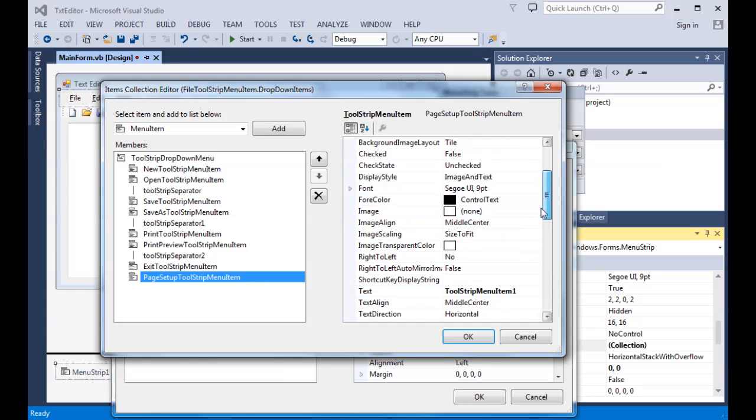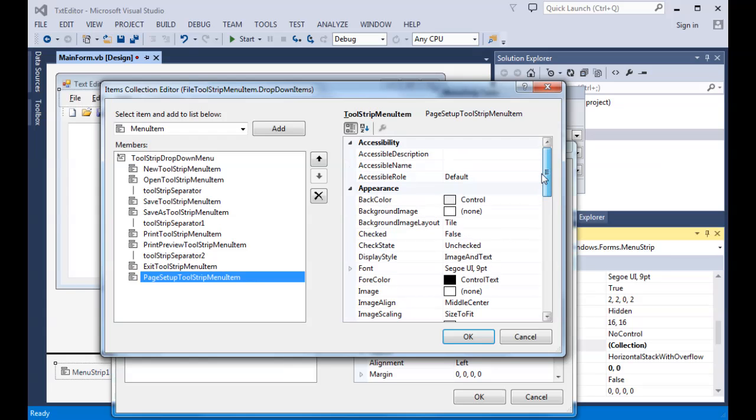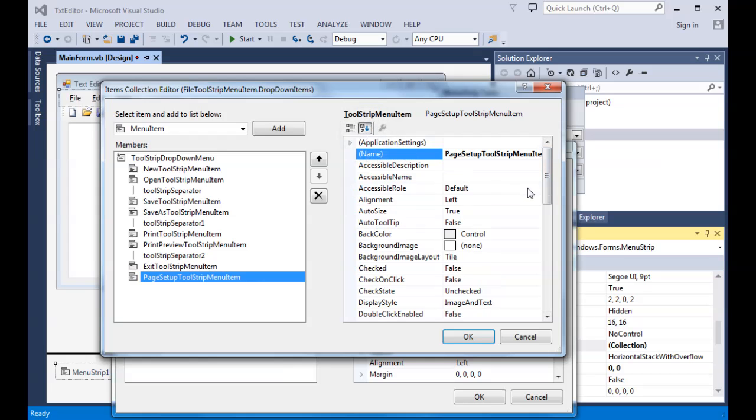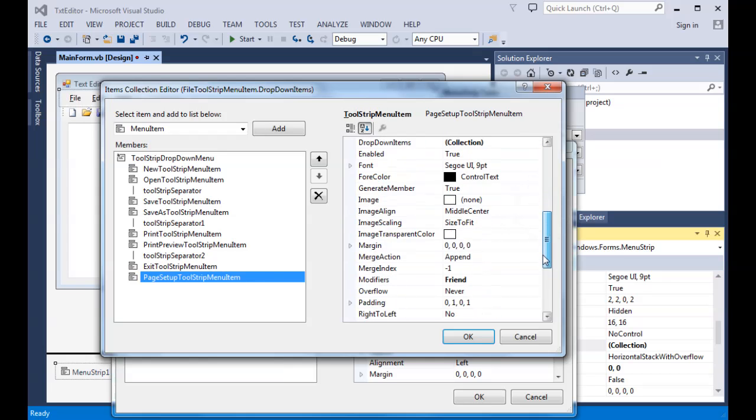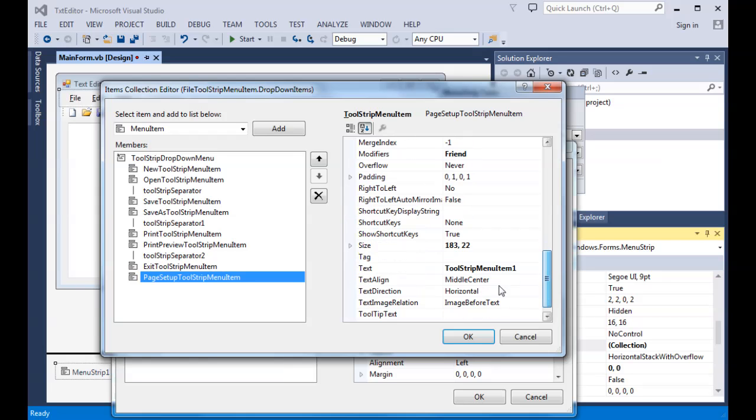So I've got page setup ToolStrip menu item on it, and I'm going to change the text of this one. I'm going to come up to the text area. In fact, I'm going to switch it to alphabetical so it's a little bit faster for me. Get to the text spot and change this to say page setup.